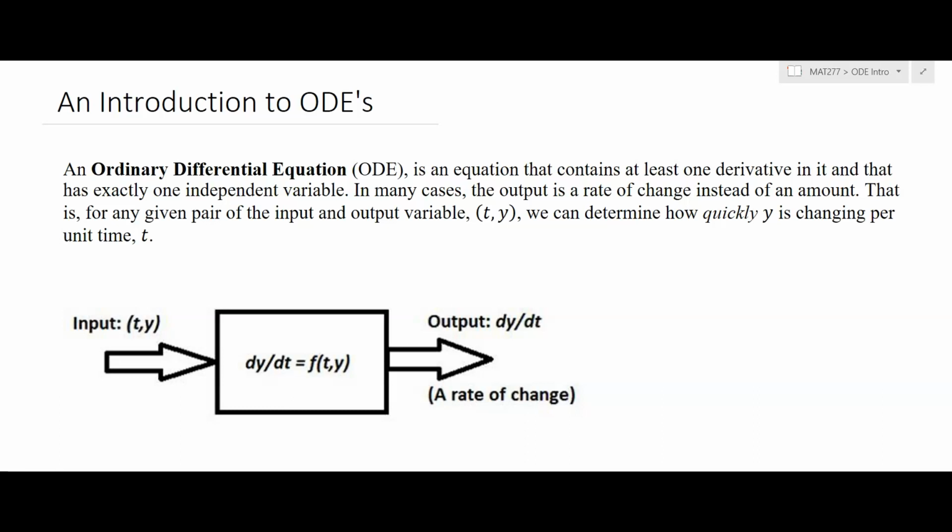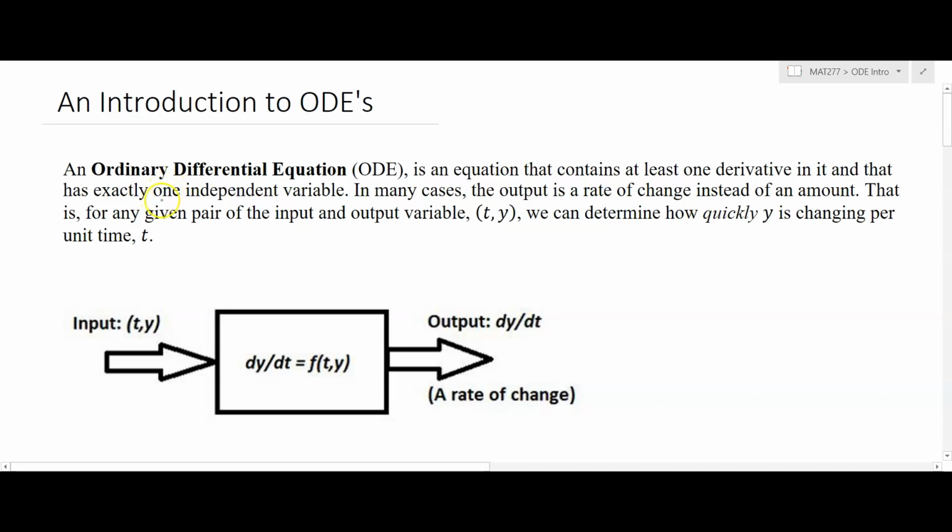Hello and welcome. In this video we are going to introduce ordinary differential equations and talk a little bit about why we would use them and how we model real-world phenomena with them. So an ordinary differential equation, or an ODE, is an equation that contains at least one derivative in it and that has exactly one independent variable.